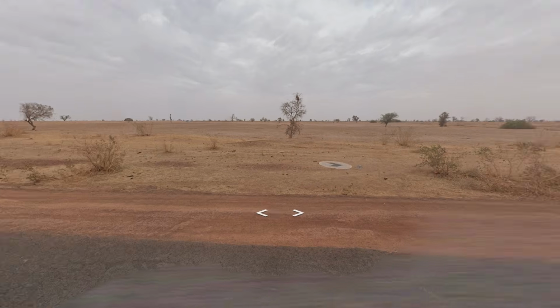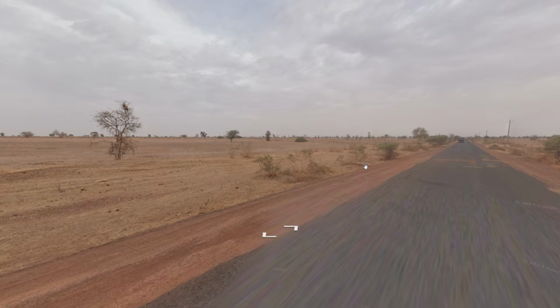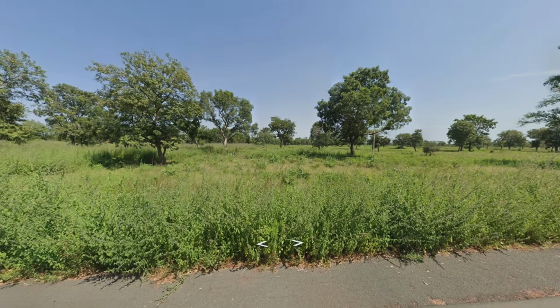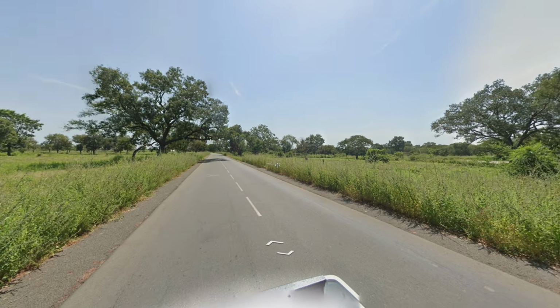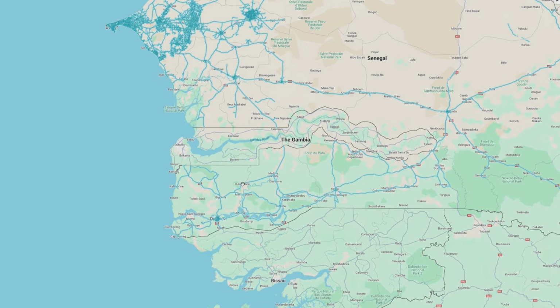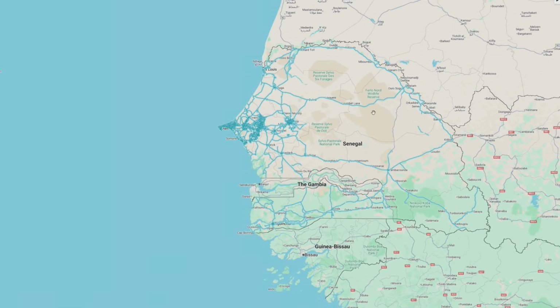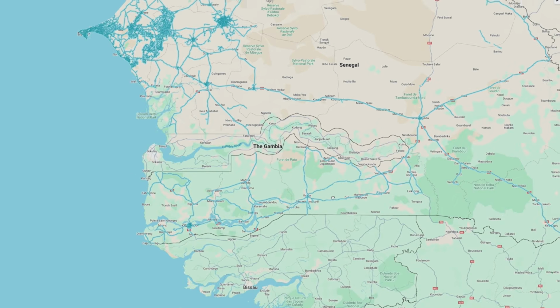Either way, the landscape in Senegal is very, very dry and kind of empty. There are areas like this that are super lush. Most of this, I would say like 90% of this, will be found south of the Gambia. And you can see on the map that south of the Gambia, you will have a lot of green coloring on the Google map. And up here, you'll have a lot of tan and brown. It kind of works that way as far as the vegetation goes in the rounds as well.